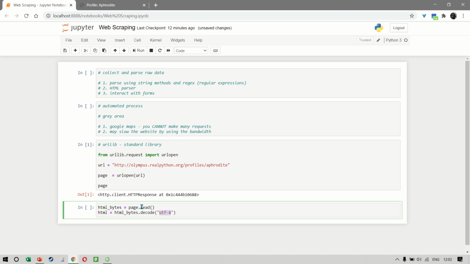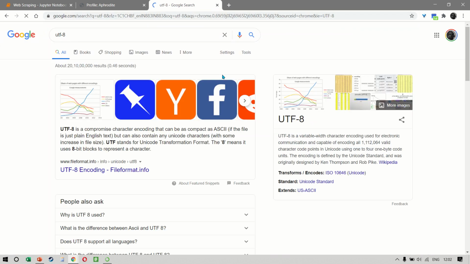I won't get into details right now, but if you're interested to read a little bit about the UTF format, you can simply Google it. There are other types of encoding formats available as well, but this is one of the standards that we follow. This is called the Unicode standard.